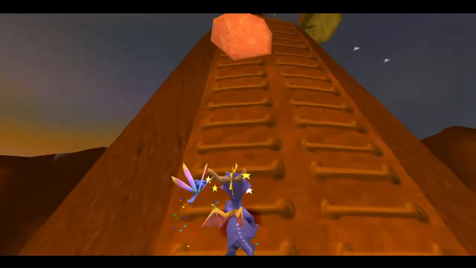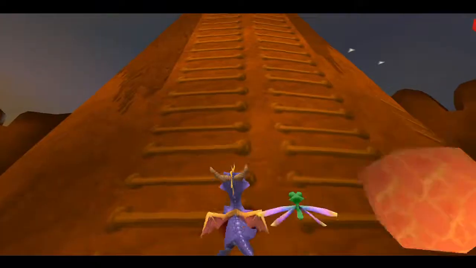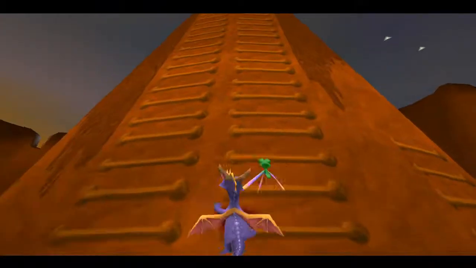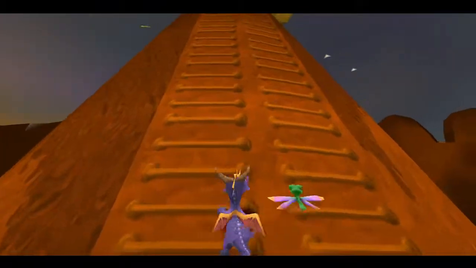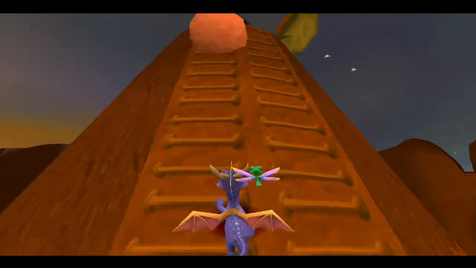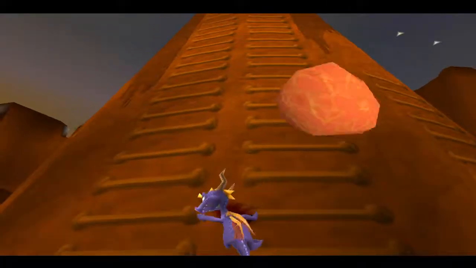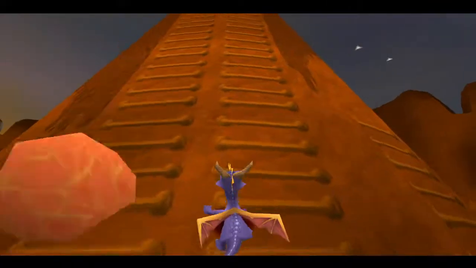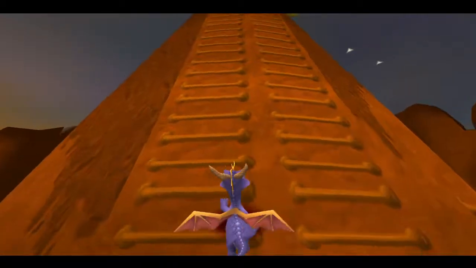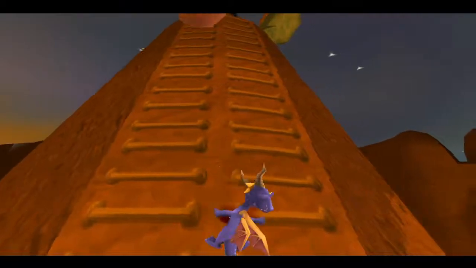Oop. And now I'm going to get stuck in a perpetual knockdown. This can take some time because the boulders do come a little more rapidly than you would like. And I swear I moved across there. You do actually have to glide to get back onto the ladders as well, so don't just fall. Make sure Spyro glides and gets back onto the ladder safely.